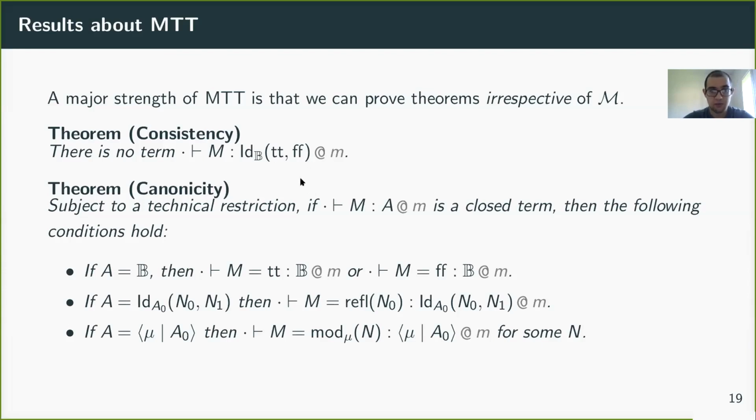So that's quite handy. But more than that, subject to a small technical restriction explained in the paper, for any closed term, irrespective of the mode theory, we can tell you that that closed term is either true or false if it's of type bool, or if it's a modal type, then every closed modal type is a closed type from a different mode. Every closed term of modal type, I should say. So both of these are explained more fully in the paper, but they hold irrespective of the mode theory, which means that we can sort of get these for free when we instantiate the MTT to a particular situation.